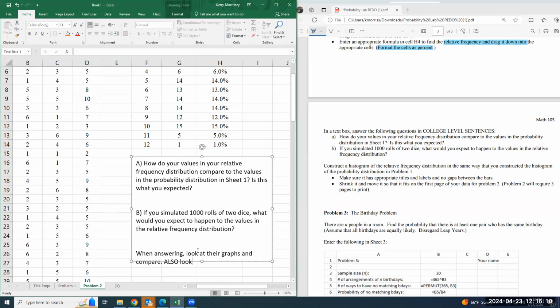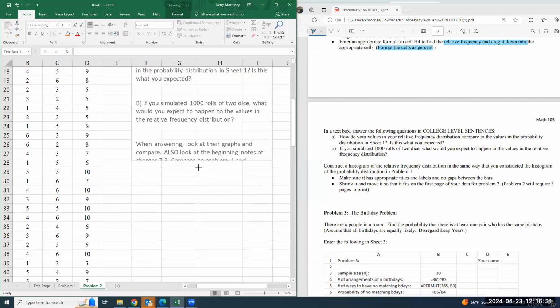Also, look at the beginning notes of chapter 7.3. Compare to problem 1 and problem 2. Okay, so that's kind of your hint, okay?